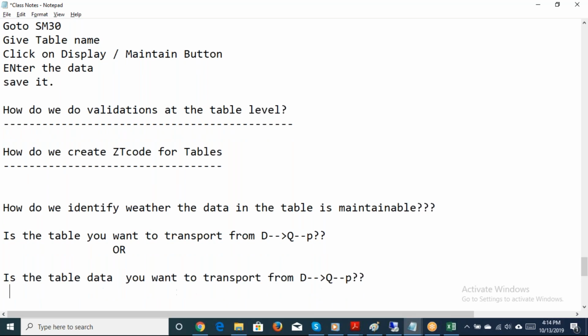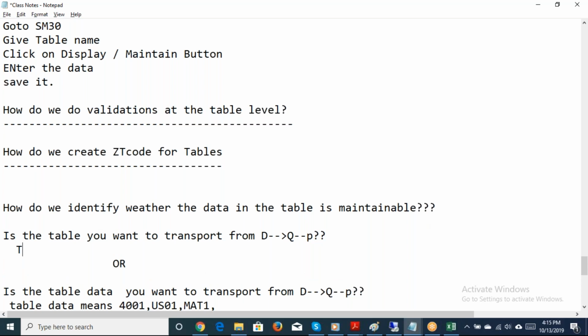When I say table data, let's take real time. Sales order number 4001, sales organization, say US 01, and material MET1.